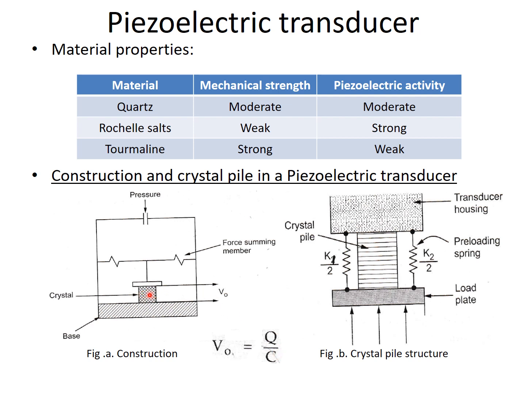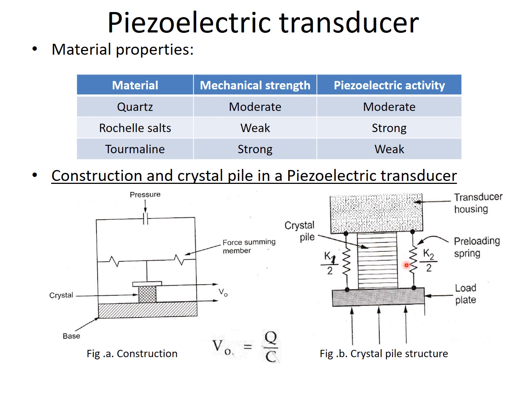Now this crystal, even if you prefer quartz, is water soluble whenever we have temperature variations. So in order to overcome this drawback, we have to pile this crystal. We can make slices of the crystal, and you can see that the crystal has been made as a slice, and it has been placed in a housing called the transducer housing. There is a base actually. Now one end has been placed in the transducer housing, and the other end has been placed in a load plate. The load plate is nothing but the plate where we are going to give a pressure or force.